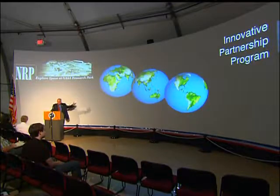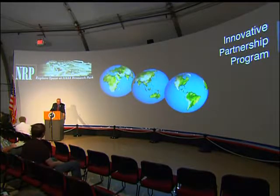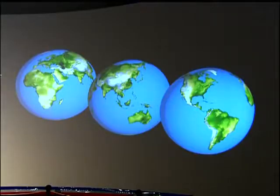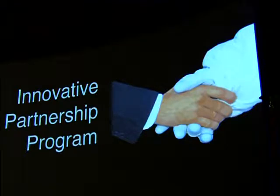NASA has a really great opportunity here to help the nation move towards sustainable systems and renewable energy in the future. We have sustainability work that we do in space for the space station, for potential and future lunar and Mars habitats. That's very sustainable. Those technologies can be brought back down to Earth right here to be able to help us make our homes and our businesses more sustainable.